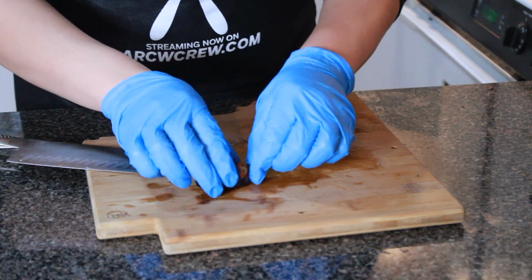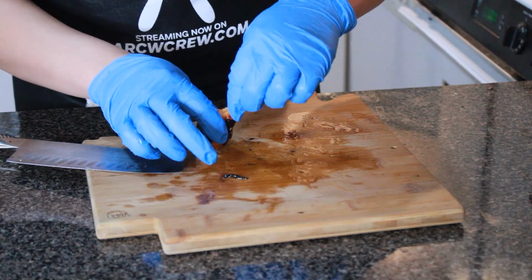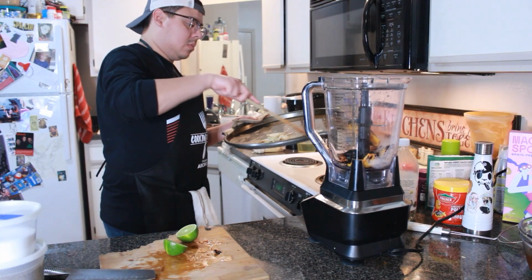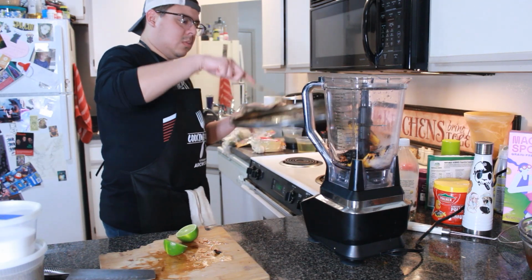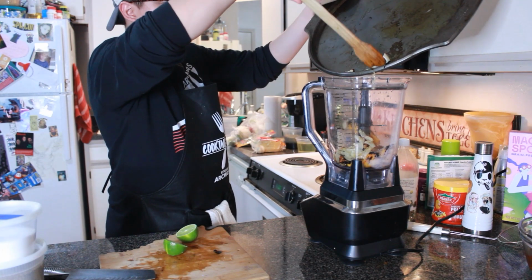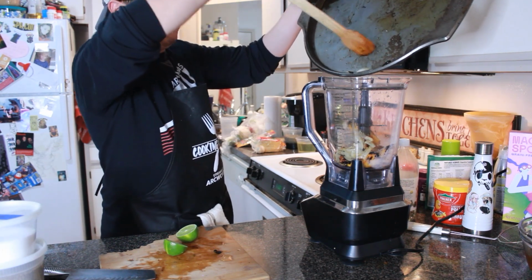So I chose to be safe here by putting gloves on to remove the stem and adding it to the blender. Earlier, you only saw mangoes and pepper leave my oven. My first batch of onions burned, so I added new ones. Watch your onions at that temperature. If they start to brown, remove them from the oven.